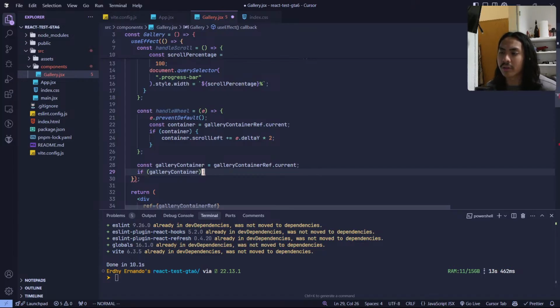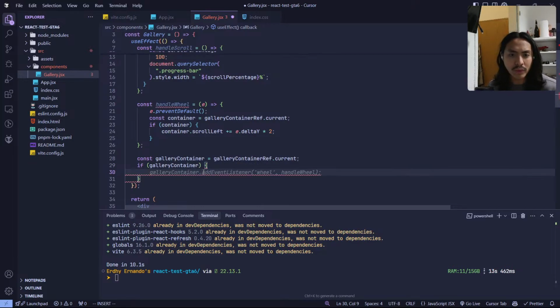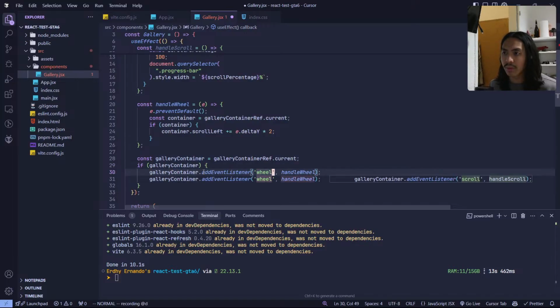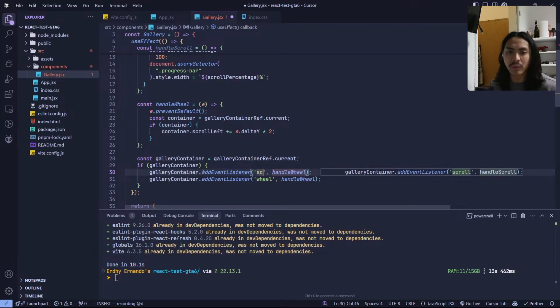Does it have? Okay, it's the wheel, and then we actually have. Sorry, this is for hand. Yeah.